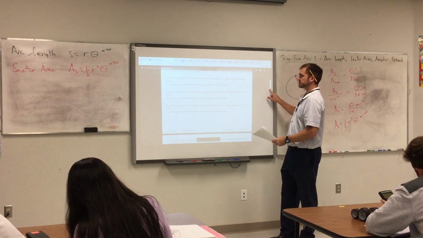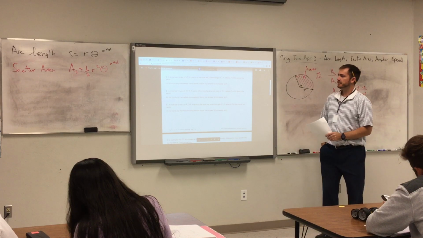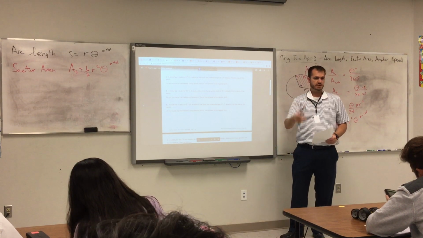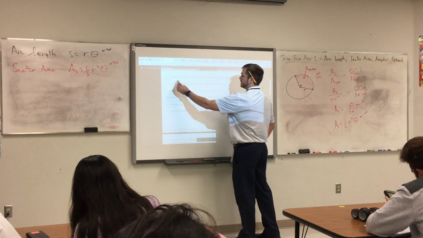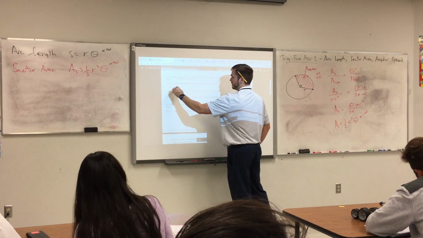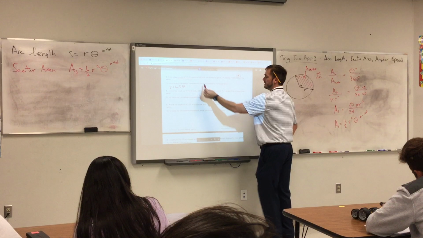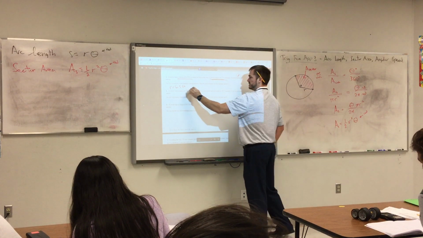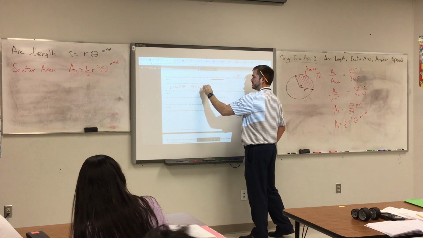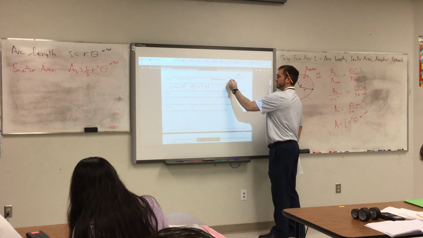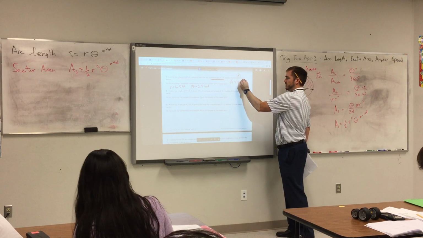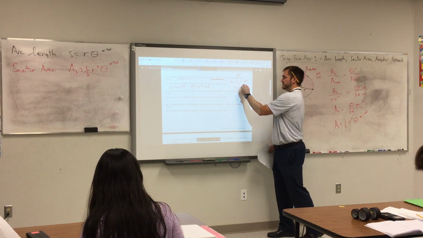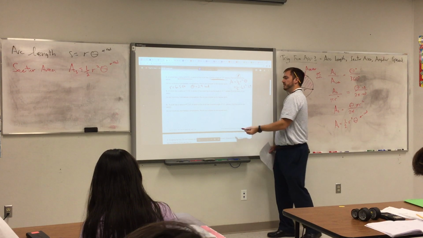All right, number 4. A circle has a radius of 6.5 feet. A sector of the circle has a central angle of 2.9 radians. Find the area of the sector. So here we go, just parsing it regular. So radius of 6.5 feet, so r equals 6.5 feet. A sector of the circle has a central angle, so that's our theta, 2.9 radians. So theta equals 2.9 radians. Find the area of the sector. So write the formula down: 1/2 r squared theta. So that's going to be 1/2 times 6.5 squared times 2.9.